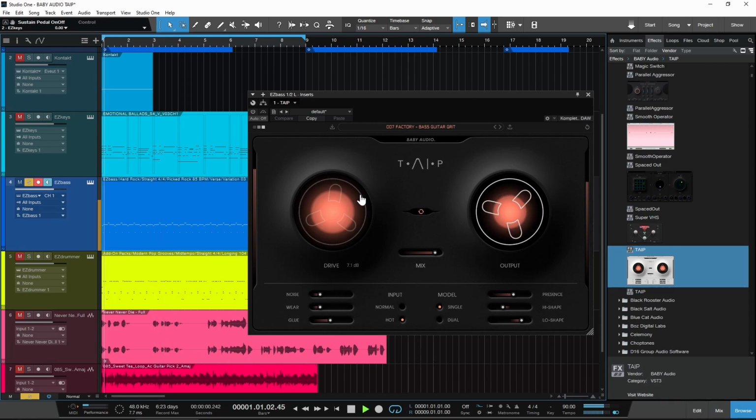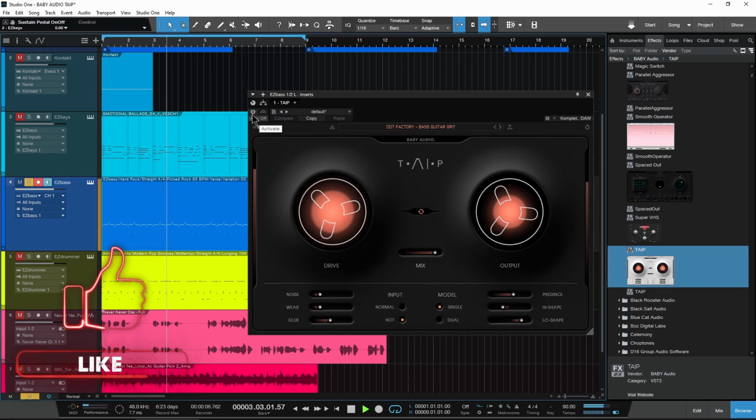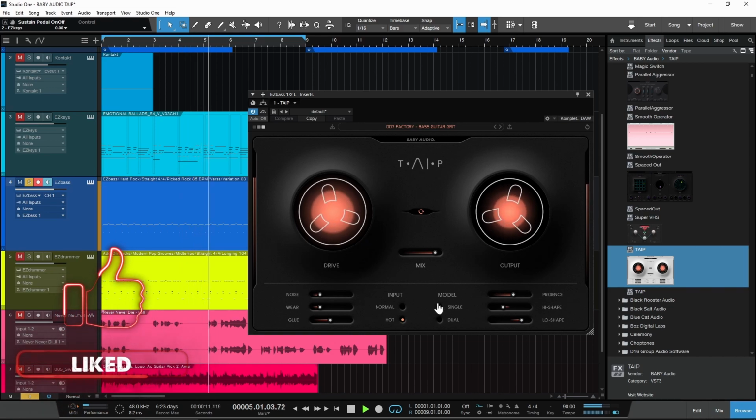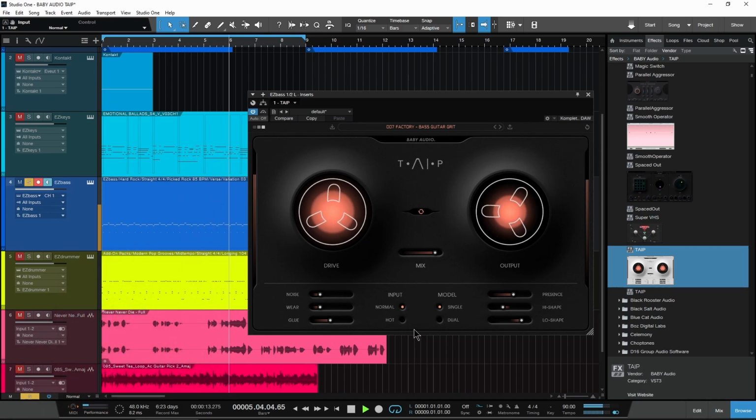Now, tape is bypassed right now. All right, let's make this a little bit more edgy, make it stick out a bit more, compress it some. There we go. Pops through now. Got the input on hot. Could go to normal on that. I like it on hot. Gives it a bit more edginess, a bit more drive and saturation.